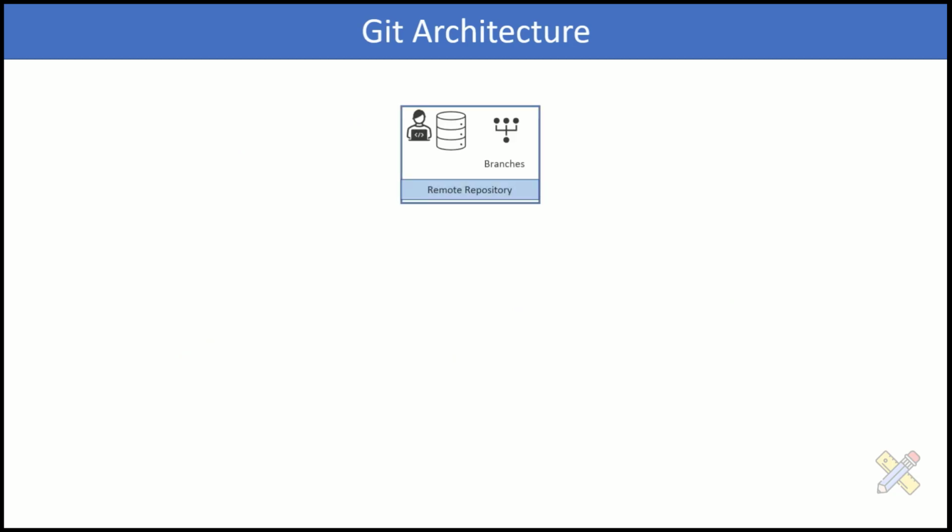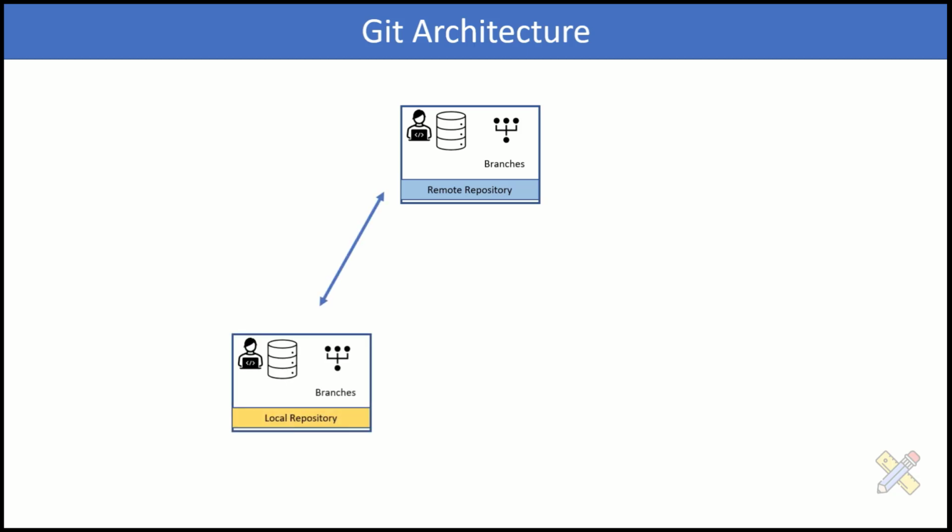For more clarity, let's execute a small use case. Let's suppose your company created a repository on its server that contains the initial version of the project with some branches, let's say dev and production. Later, one developer who is situated at another remote location is assigned to add a new feature, let's say feature X, to the project. What he'll do next is he'll clone the repository onto his machine, a replica known as a local repository, which will contain the same number of branches as the remote repository.